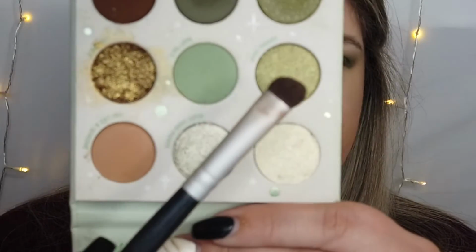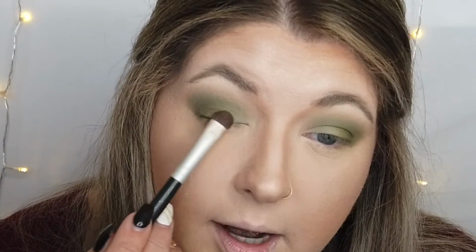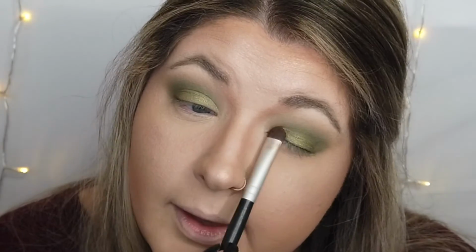Now I want to take the shade called Sipping Soup. It's that green shimmery shade, and I'm just going to start popping that on the lid. I'm going to take it all the way from the inner corner all the way out till we start reaching that darker green shade. I wasn't going to use that shade, but it just kind of started calling to me. I felt like I needed to.